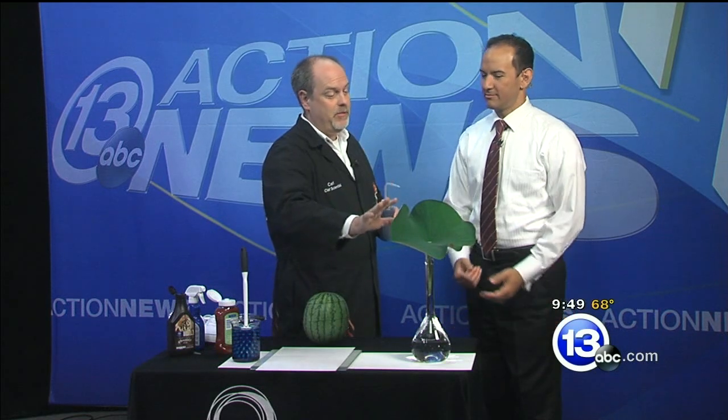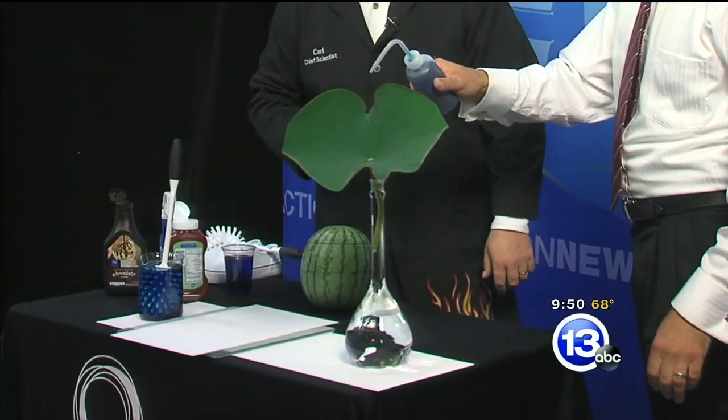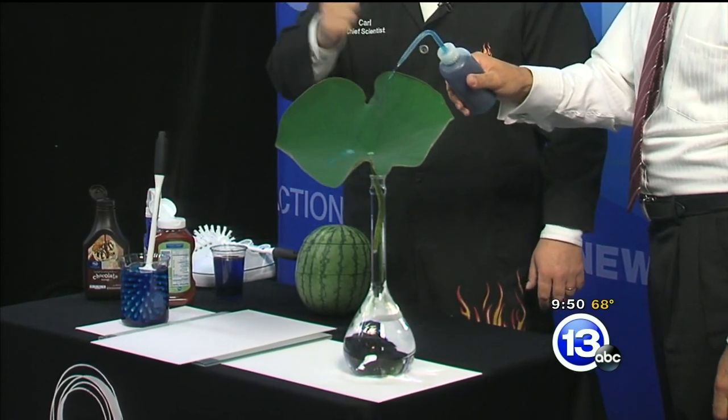Super hydrophobic surfaces — they don't like water, exactly. I got this — this is a lotus leaf. I have to thank the people at Select Stone on Airport Highway, they plucked this out of the ground this morning. It's hard to get them this time of year, you've got to order early. Take the blue food coloring and water and spray it on the top of the leaf.